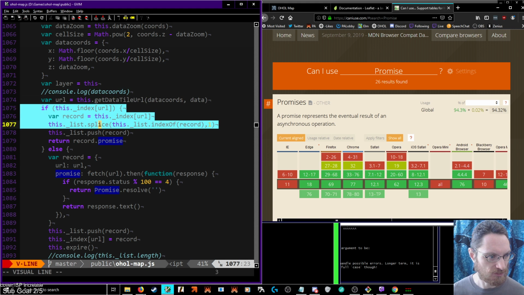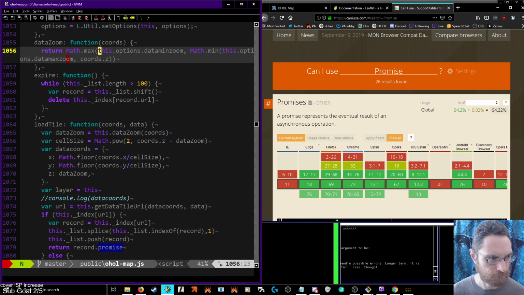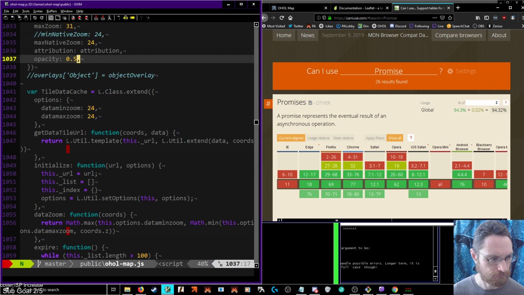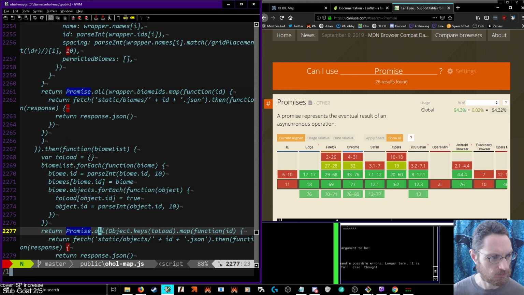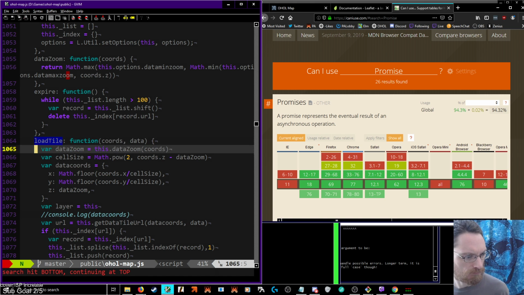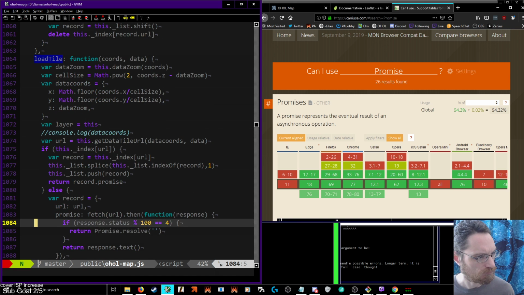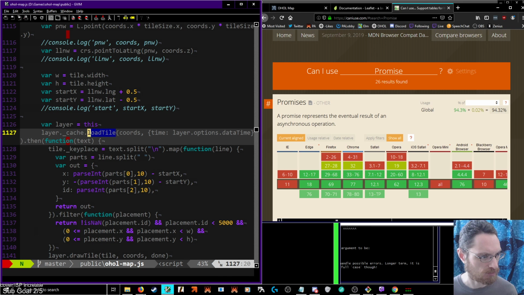And then we got this little feature. Oh, so you're actually down in... Wait, tile data cache.